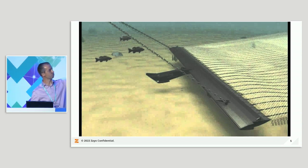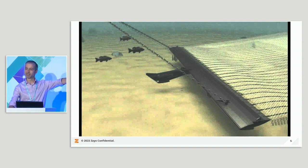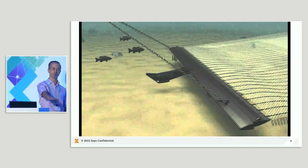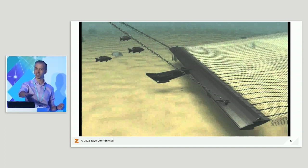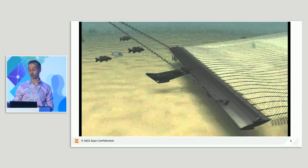But if you notice this rather large 3-meter plus fin right at the very front, as it gets dragged through the water. Now, technically, this thing is meant to hover above the seabed, about a meter or so above the seabed, and gets dragged along and catches all the fish. Although it doesn't always hover. Sometimes it does actually get dragged along the seabed. And there's probably a lot of operators here who have unfortunately seen the consequences of what happens when these things get dragged along the seabed as well. And we've all felt the impact of this on our networks as well.